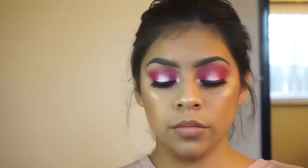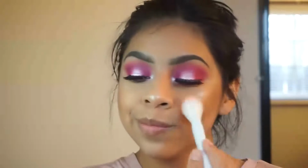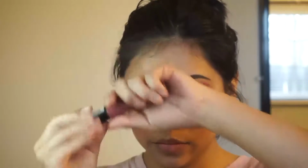Going with the Wet n Wild blush, I will also list the shade down below. I'm going to just use the angled brush from Wet n Wild and apply it. Guys, you do not need a lot of product for this one because it is a very pigmented blush.